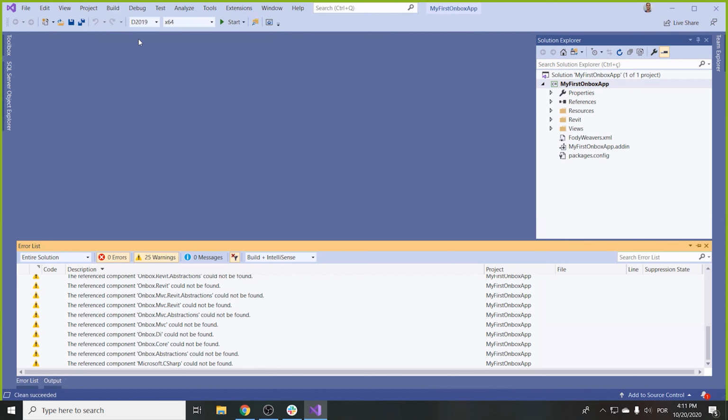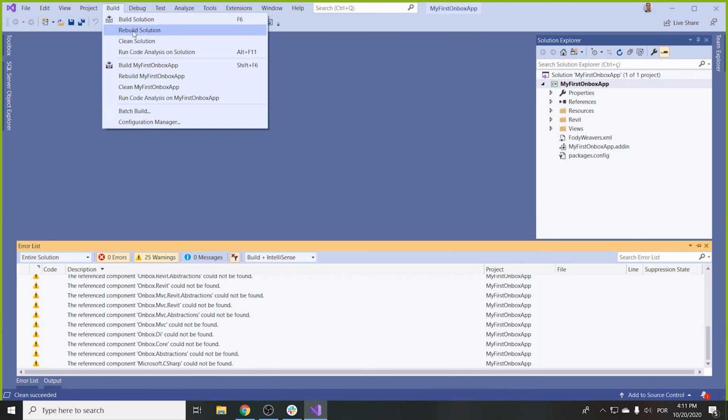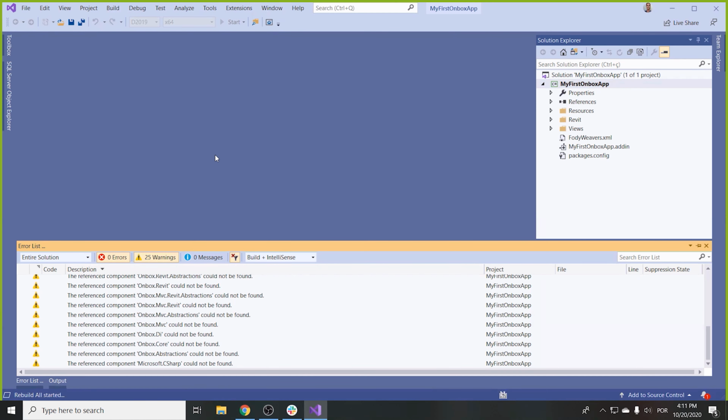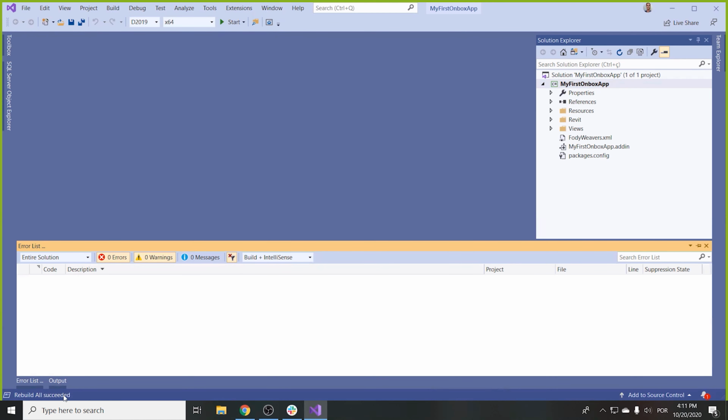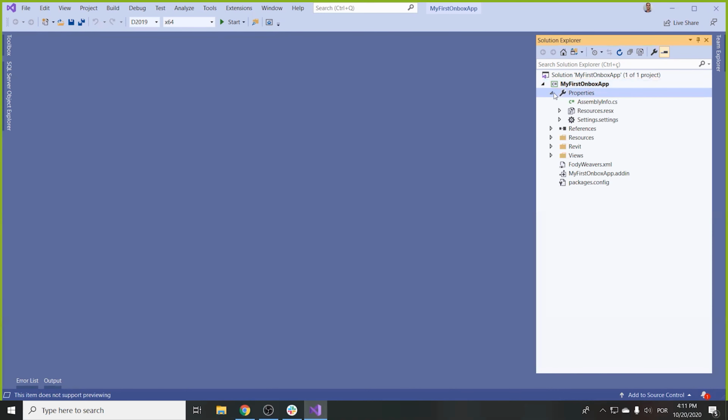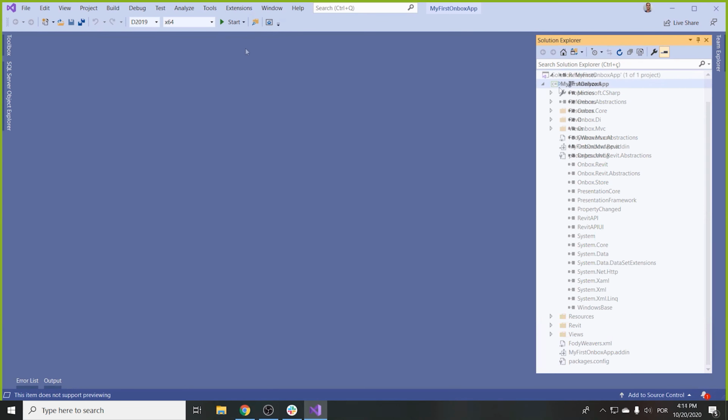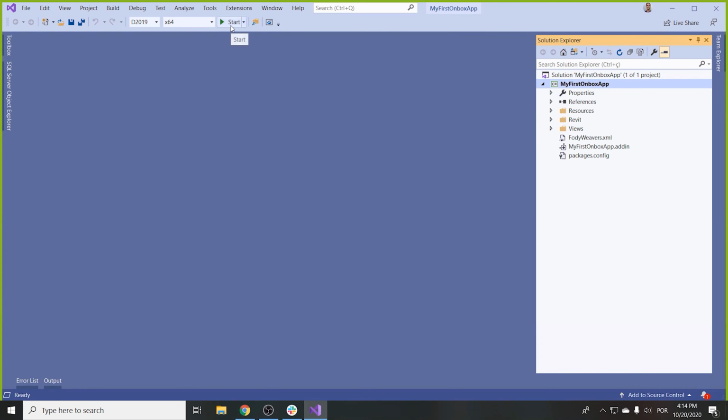Clean again and rebuild. And now it's fixed. Once you have the NuGet packages all downloaded, you shouldn't really have this problem anymore. We are now ready to click on Start and have our application run through Revit.